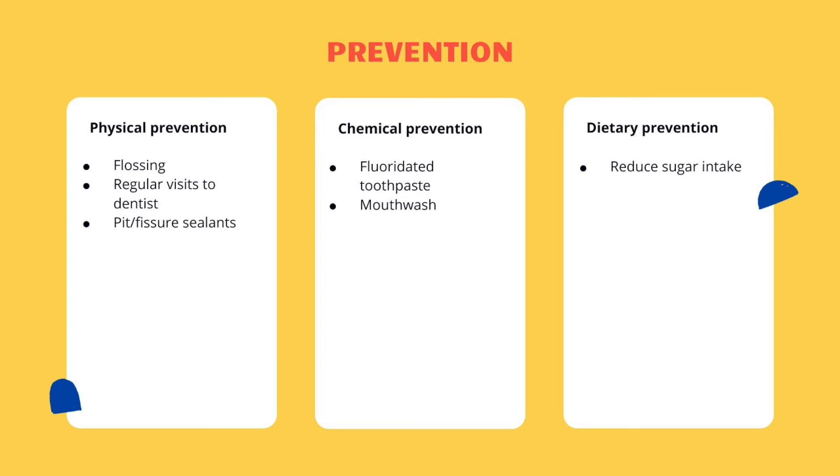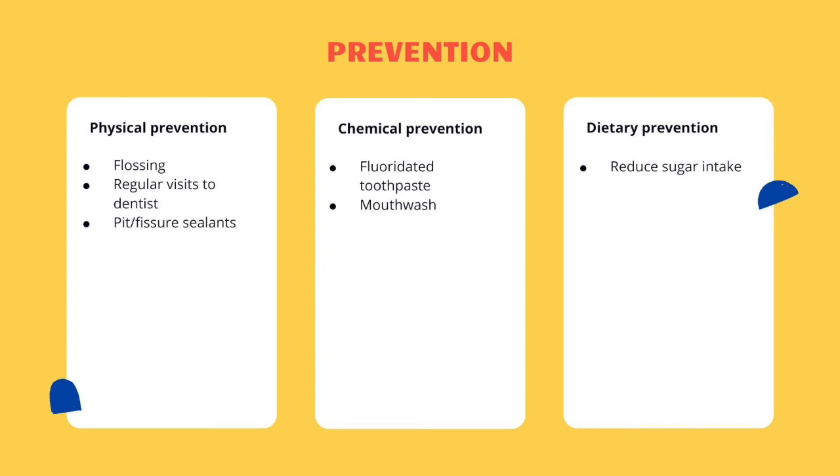In terms of physical prevention, interdental cleaning aims to clean the spaces between the teeth, with flossing being the most common example. Regular visits should also be made to the dentist every 6 months to remove plaque and calculus so as to reduce the chances of gingivitis. Also, for those with many crevices in their teeth, pit and fissure sealants can be administered by the dentist to shield the grooves of teeth which may otherwise collect sugar and cause decay.